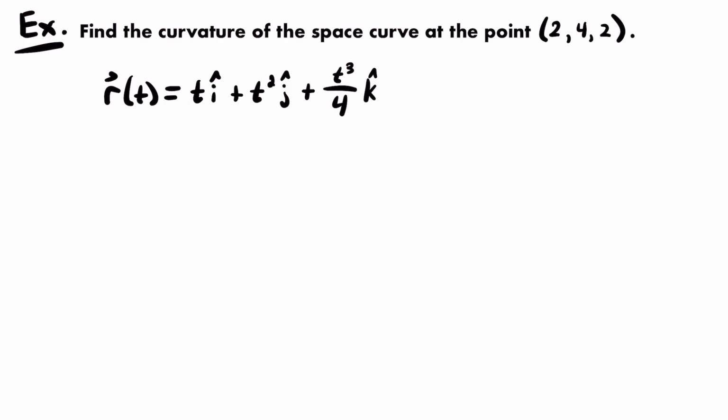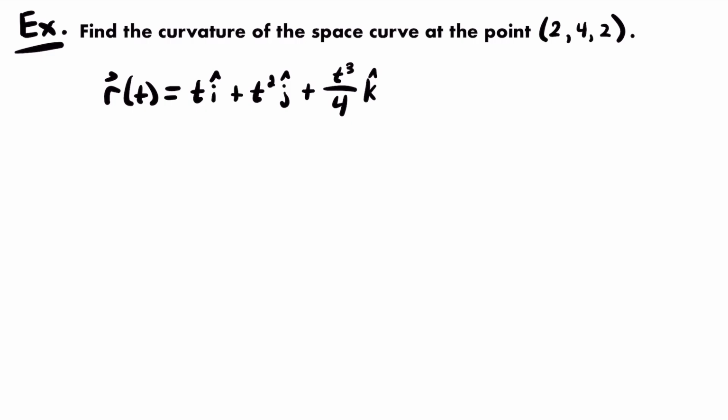We can plug in the corresponding value of t a lot sooner and save ourselves a lot of pain. Now, before we do that, we have to decide how we're going to calculate the curvature here. What formula are we going to use? Based on our vector function, what makes sense? We definitely don't want to use the formula for when our vector function is in terms of the arc length parameter, because we don't have that here. This vector function is in terms of a different parameter t, and we don't want to go through the process of reparameterizing it. That would be a whole lot of extra work.